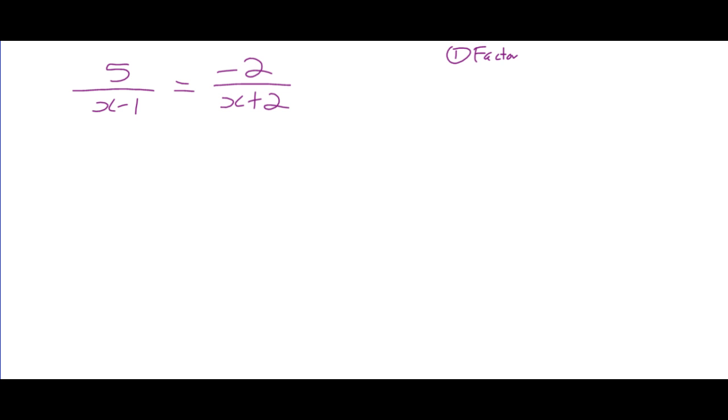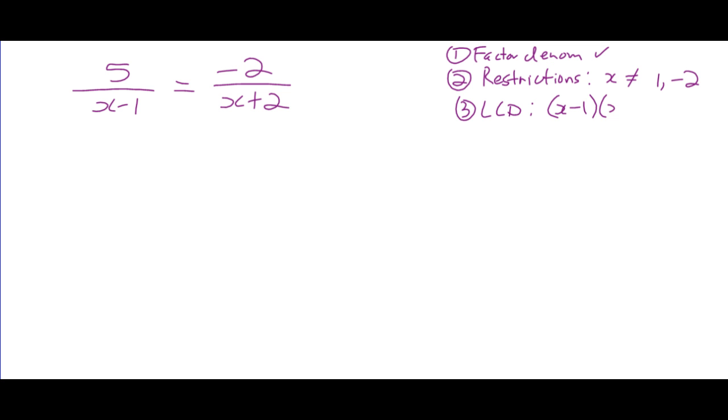So when you're getting one of these problems, be it on a quiz, a test, or just in the normal course of solving stuff next year, you know that I'm not going to factor the numerator in this case. So it's just practice. You've got to practice so that you know what to do in any particular case. So factor denominator, check. Step 2, restrictions. What are the restrictions? x cannot equal 1 or negative 2. Step 3, what's the LCD? x minus 1 and x plus 2.